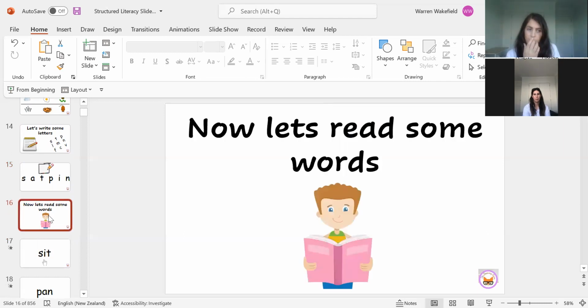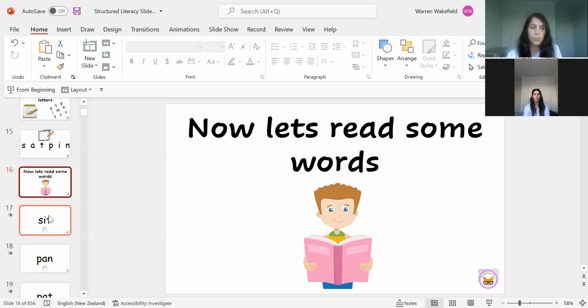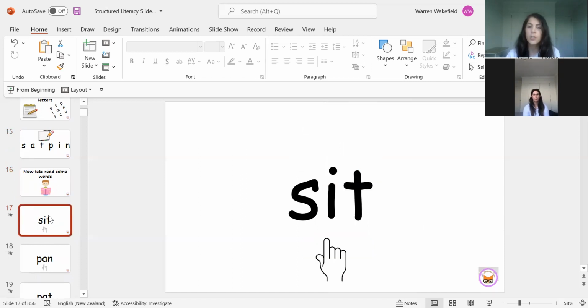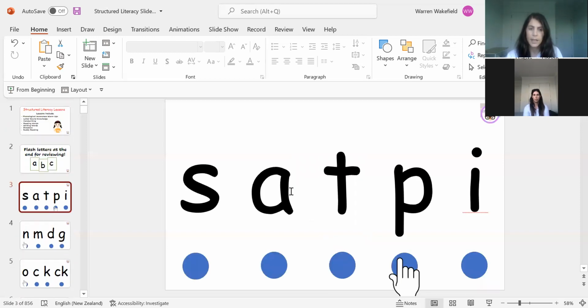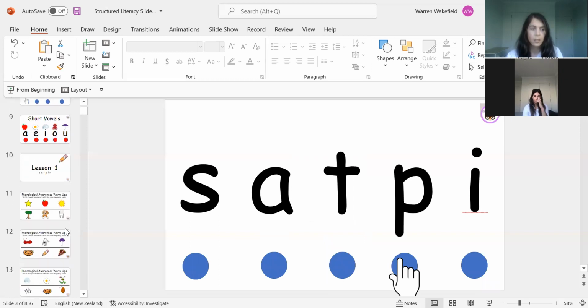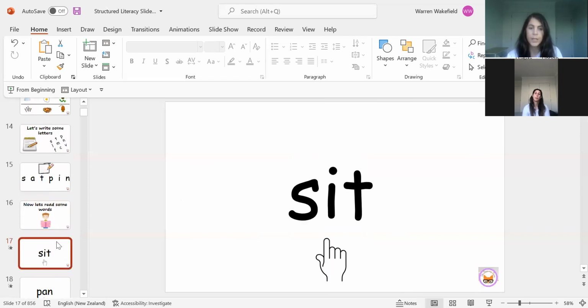Okay, now let's read some words. Okay, so now you're going to flash the words with them. Because you have taught them and explicitly flashed to them the letter sounds from here, S, A, these letter sounds, they should be able now to read these words. S, t, sit.